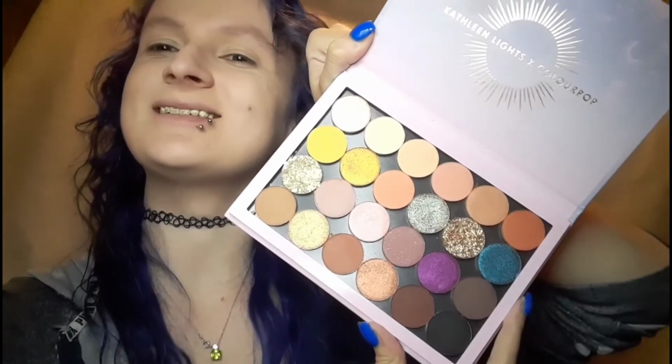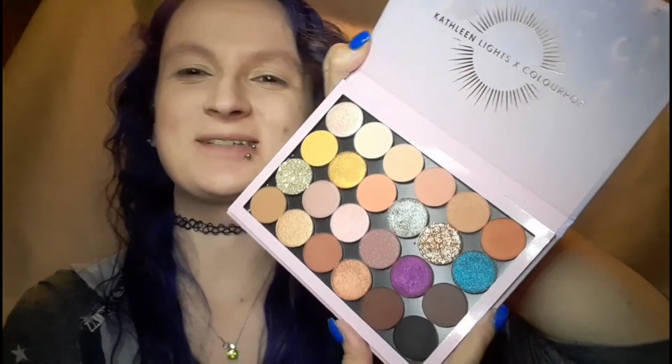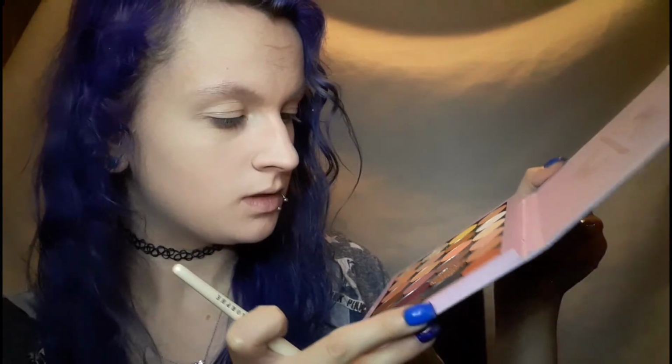Yeah. So what we're going to do is dive into this palette right here that I made, I think, several months ago, and it still works. It's barely been used. My brother said it still works. Yeah, I like that. I really, really do like that.